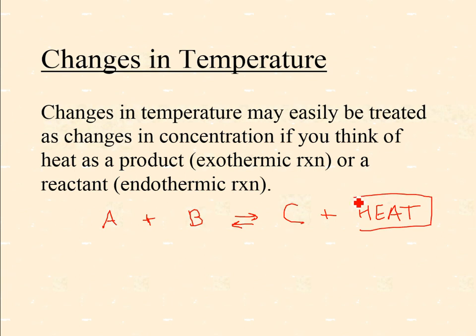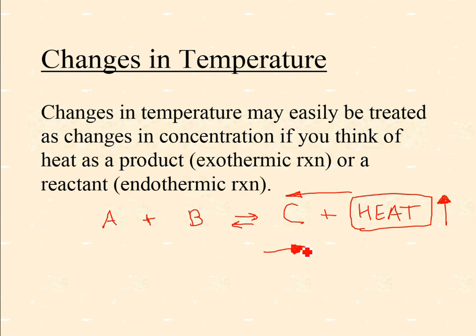So if heat needs to be released and you increase the temperature of the system, what are you in essence doing? If you increase temperature of the system, then what is the system going to do? If it needs to release heat, then it's less able to produce heat, and it's going to be driven left. If you decrease temperature in a system that needs heat, it's going to increase production of products to produce more heat. So this is what this statement says. It's basically viewing your influence on the temperature of the system on either an exothermic or endothermic process.